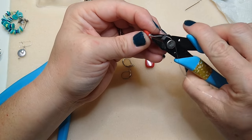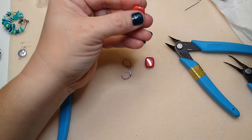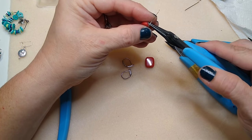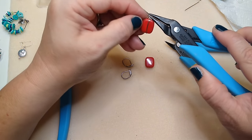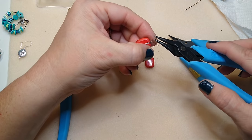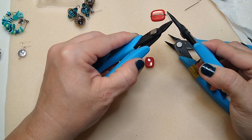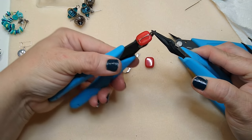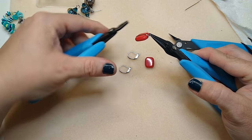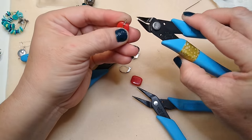I'm going to cut this off. Okay. And then I'm just going to make a wrapped loop, just like we've been doing. Okay, up and over and around. What do I have to hang these on? Oh, levers. Okay, that's good. So I can go ahead and wrap my loop because these lever backs will open. I don't have to try to get it in there before. You could use a little bit thicker wire even if you wanted to, but this is what I had out, so this is what I'm using, but it's very, very thin. I'm going to cut this off and tuck in any loose bits.